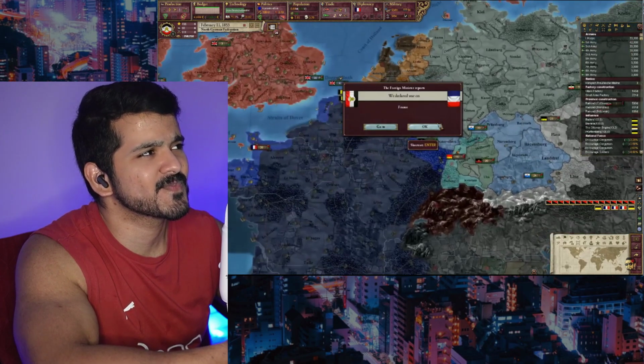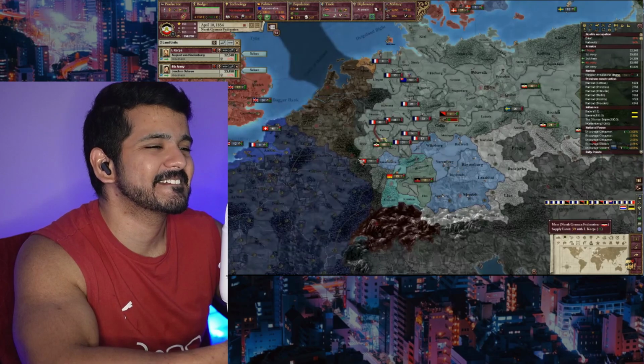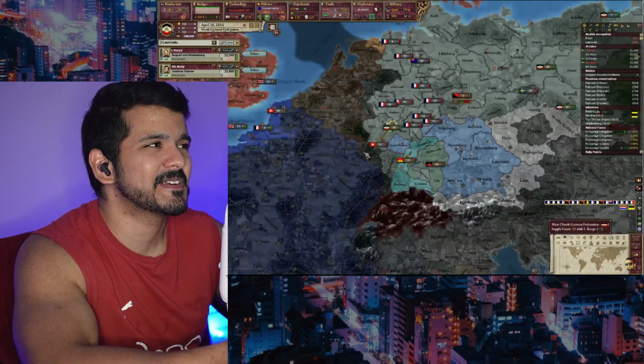You do need to get rid of your gonorrhea though, and the only way to get rid of gonorrhea is to invade France. So after losing half the Rhineland to France, they'll still surrender anyway and give you Alsace-Lorraine. So yeah, nice one, France. Also, you have gonorrhea now.